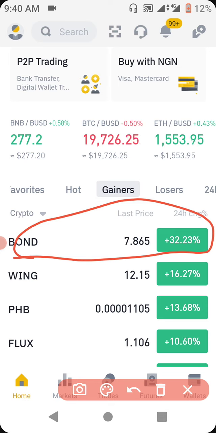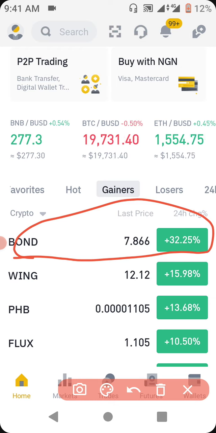In my last video, I told you how to trade futures with this. In futures you can get more, but with this one you can also gain way more without risking more. Okay, you can gain without risking more.